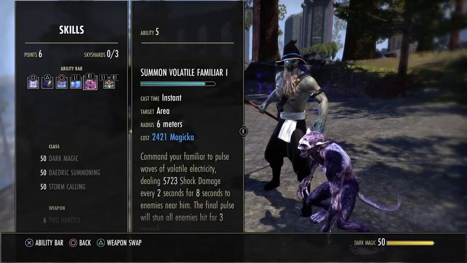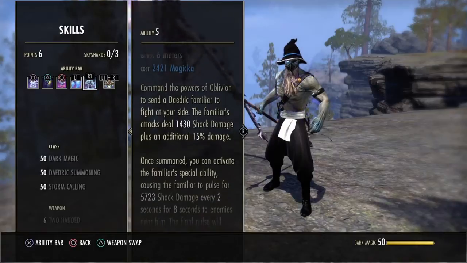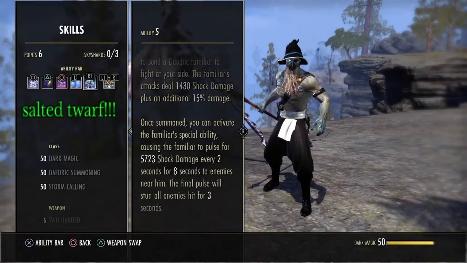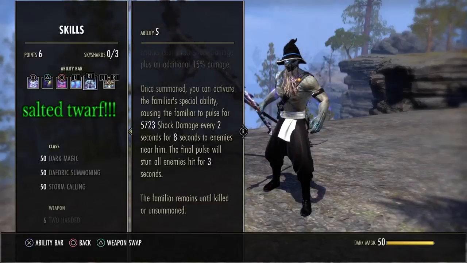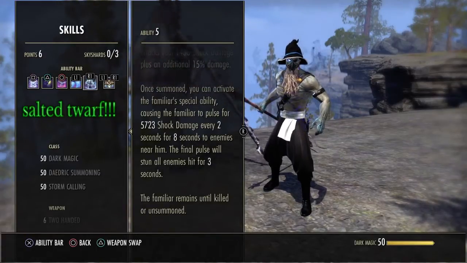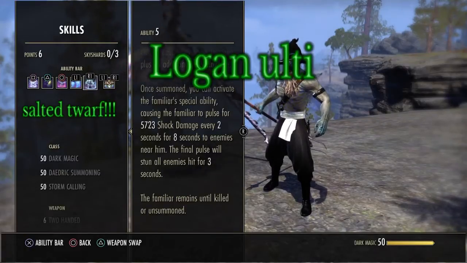And my favorite is the angry dwarf, the small nerfy Genki trolley, and he also deals much damage, 1400 and 50% more. And when you press the button to activate him, an additional 5700, and you have to try a little bit how the pets work. It's pretty funny. Every 2 seconds for 8 seconds, and funny, he also stuns. The final pulse will also stun the enemy for 3 seconds, which is pretty funny.